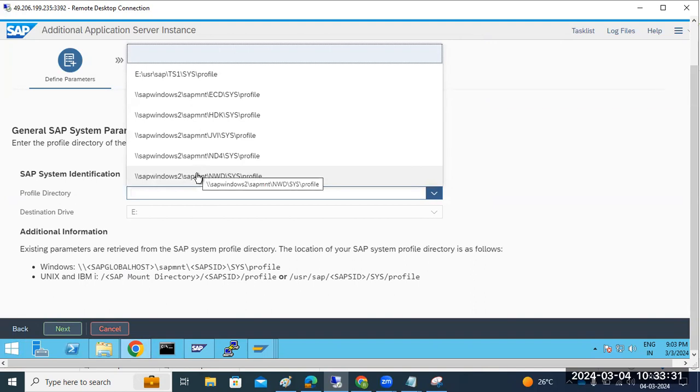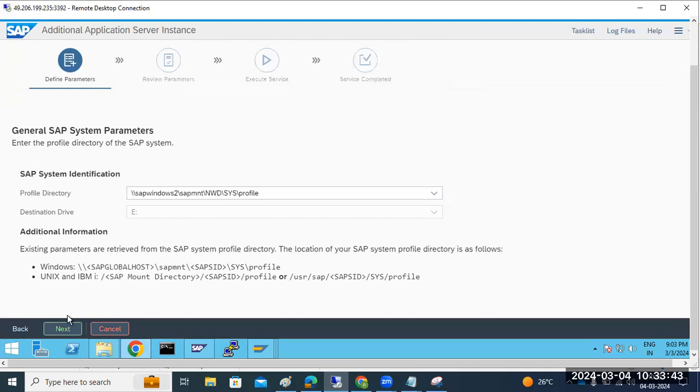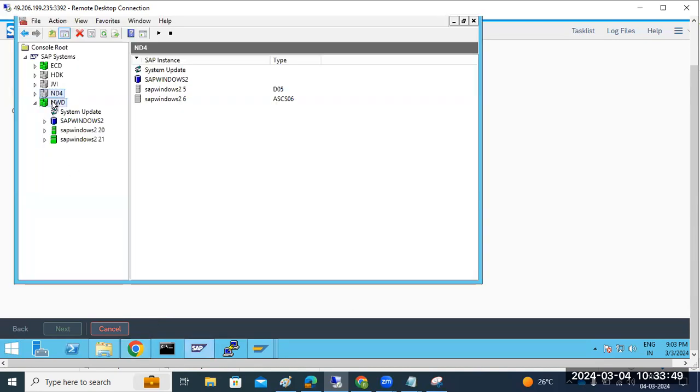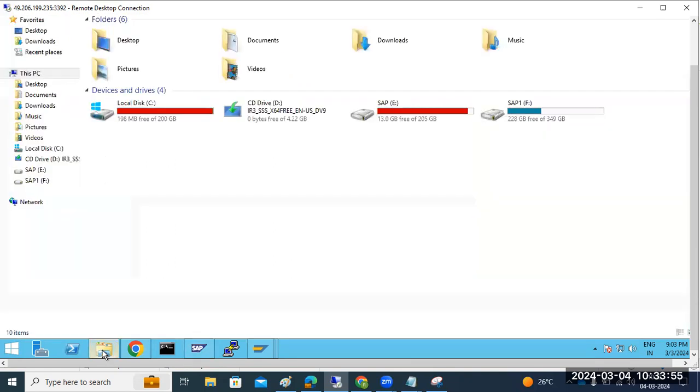Suppose NWD or ECD, whichever system you are going to add the new app server to. So in the NWD, you are going to add the new app server, right? Then you can select the NWD, select the OK button here, right? So under the NWD folder here, one more application server will come into the picture.